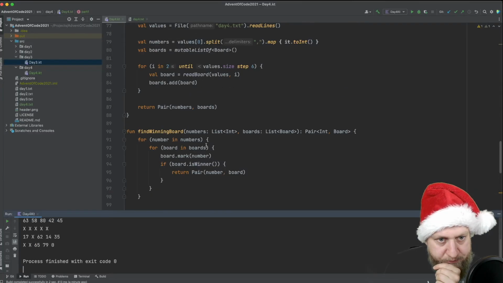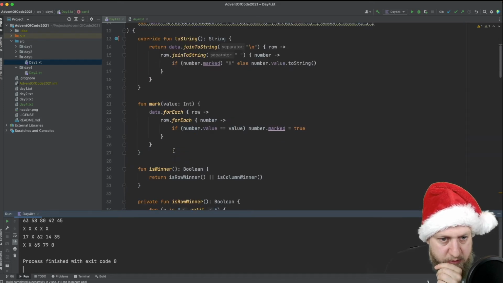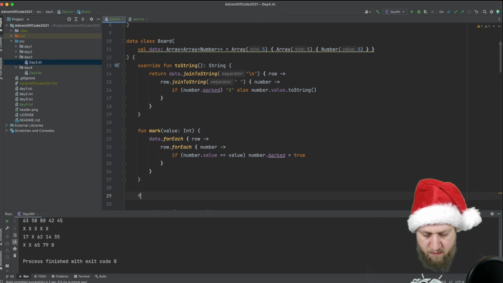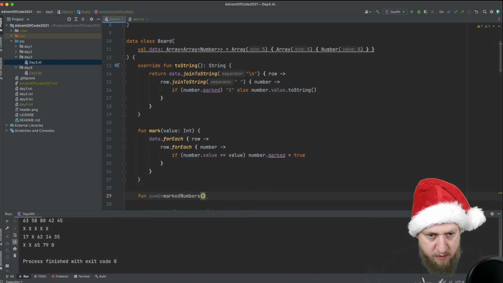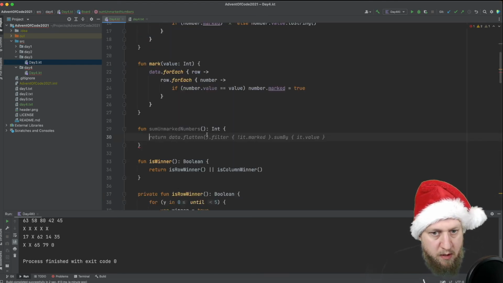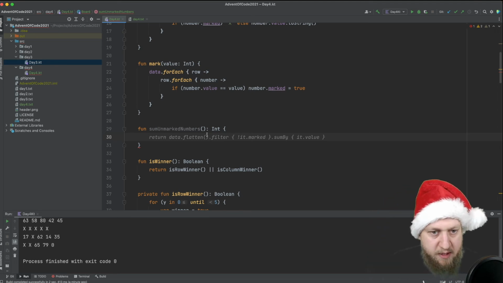Let's do this. Let's create a helper on our board again. Sum unmarked numbers. And then it flattens the data, which is fine.